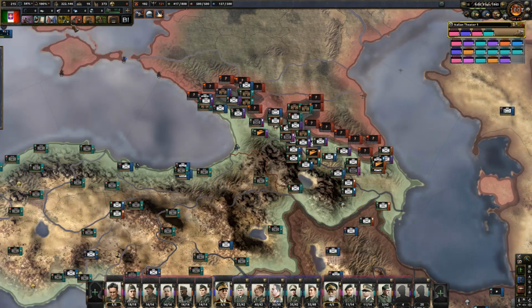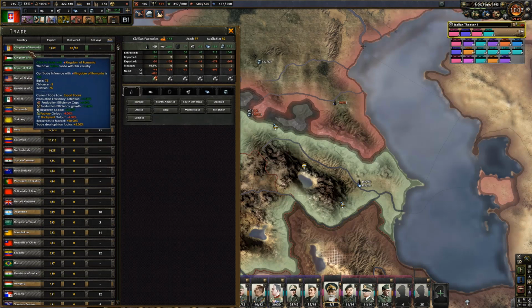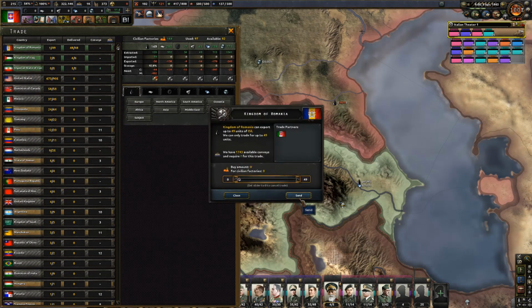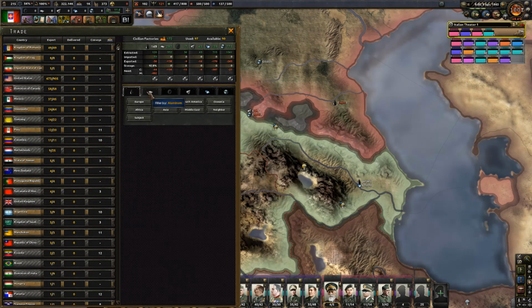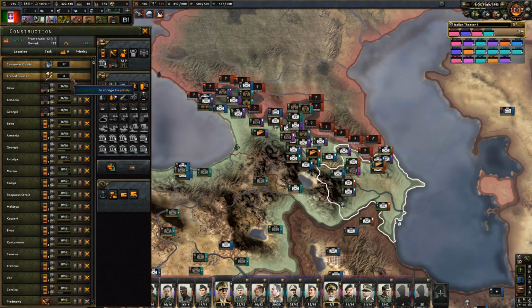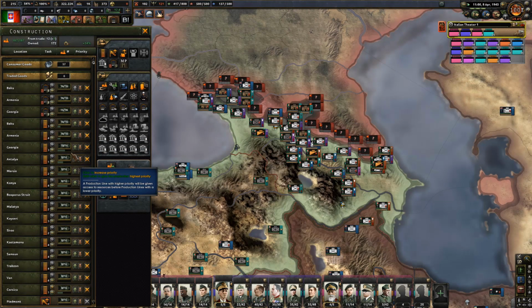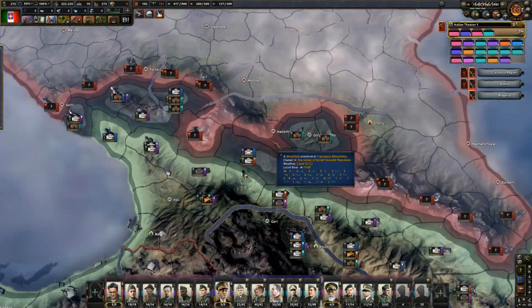There we go. Now that we've captured Baku, I also need to cancel trading for the oil, because that will give me a lot more factories, which I also need. Let's cancel that. Right. There we go. That will give me a lot more construction here too. So that's good.